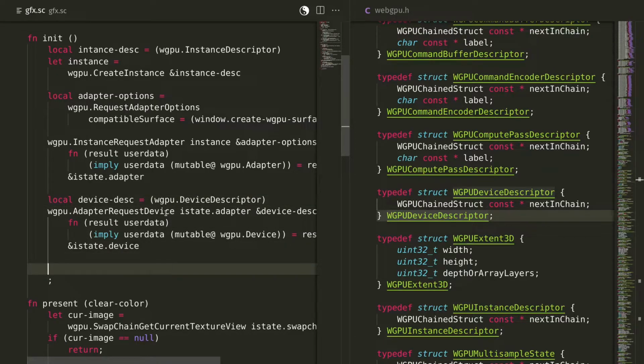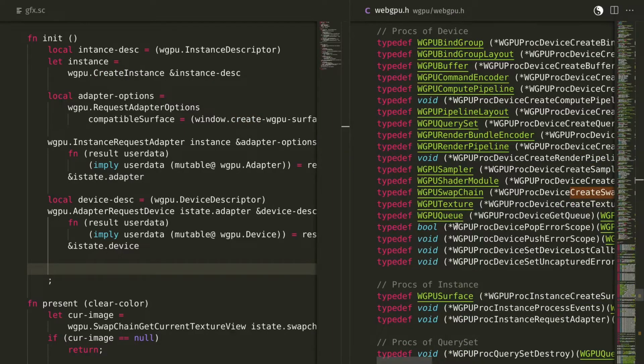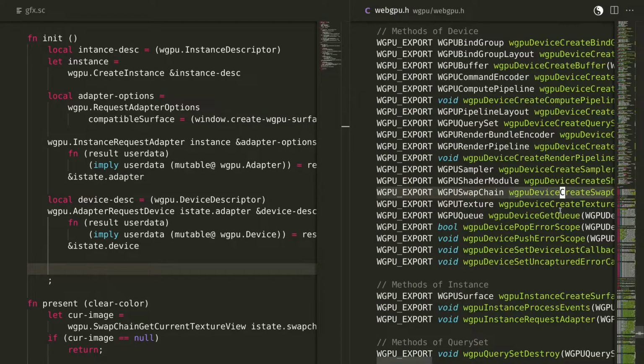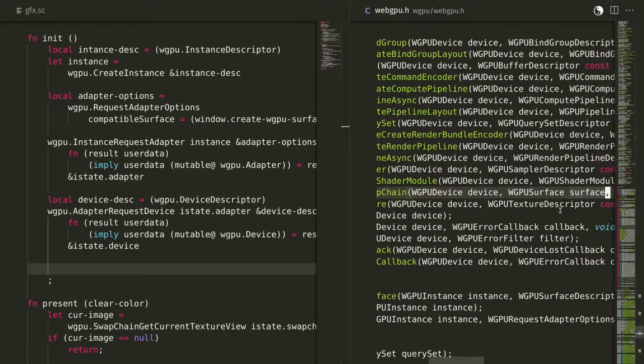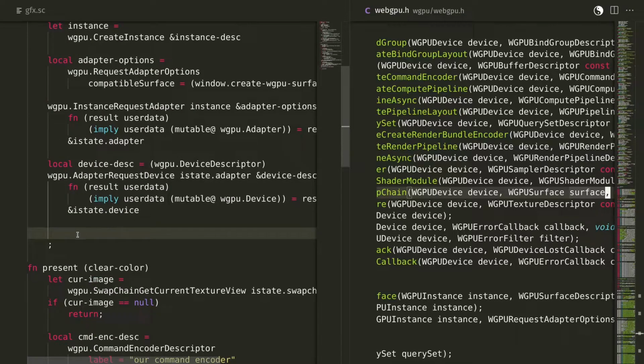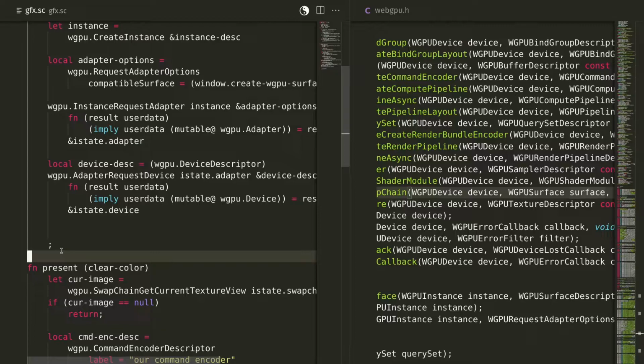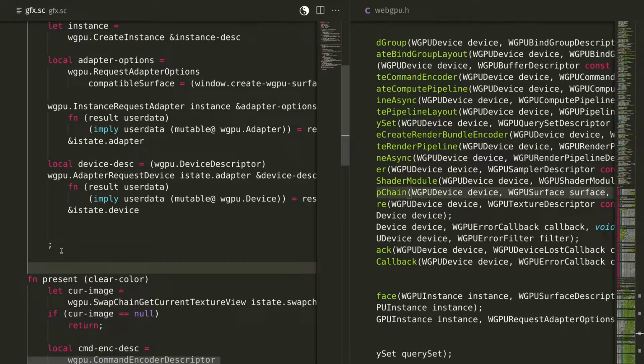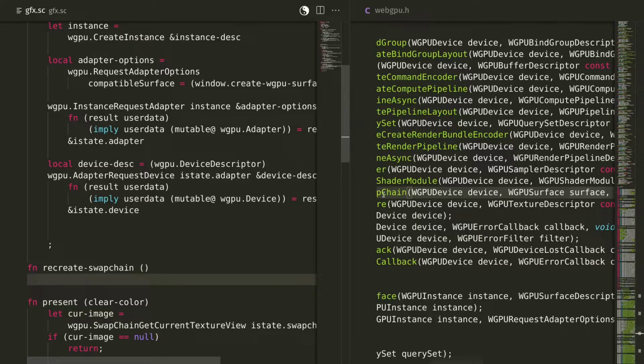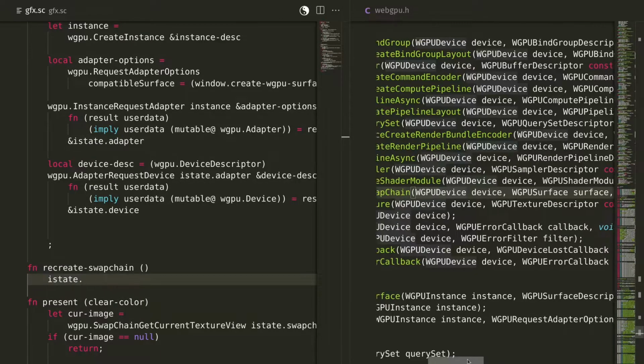Okay. Swap chain, create swap chain. For this, since we need to make sure the swap chain is recreated whenever necessary, we're going to make a function for this. I guess you can just assign to the global state. I don't care.